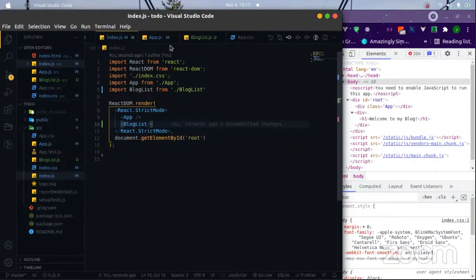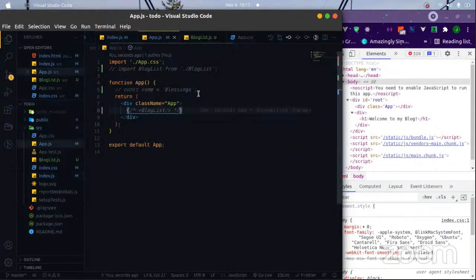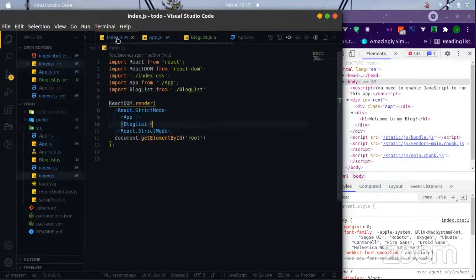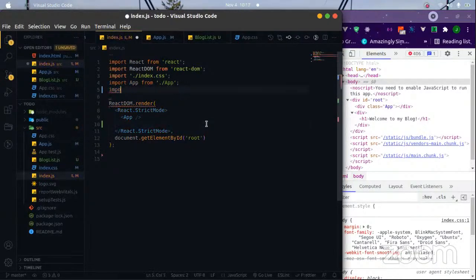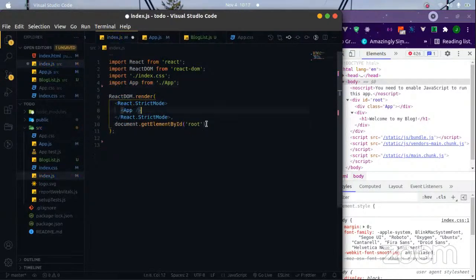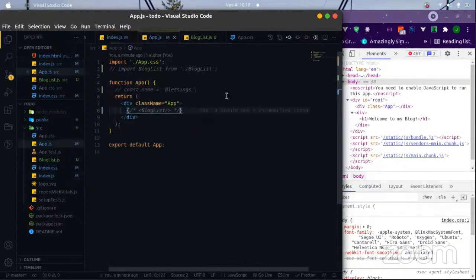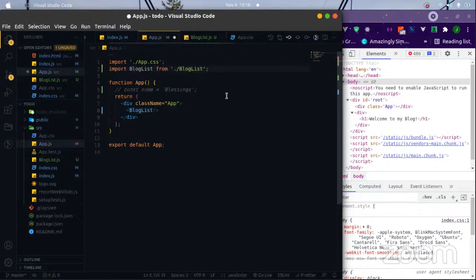So that's the reason why I like using app.js. It's also best practice. All right, I hope I was able to convince you, not confuse you. Okay, let's save this. We are back.